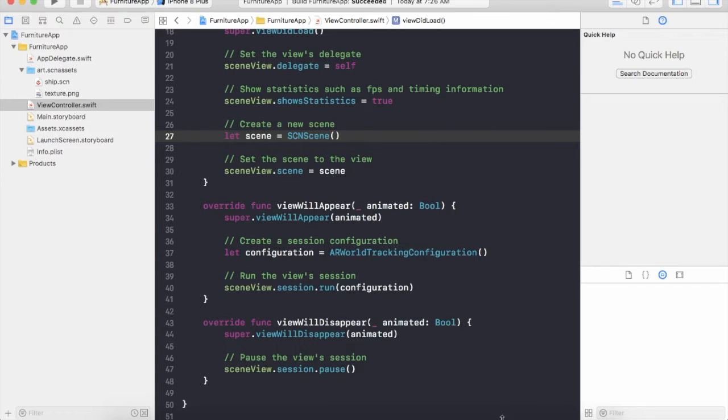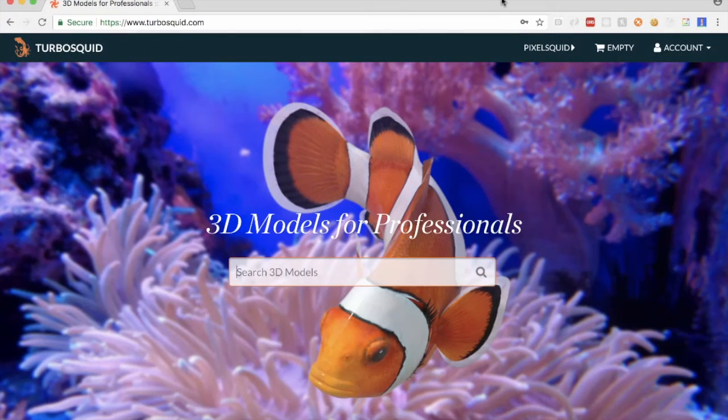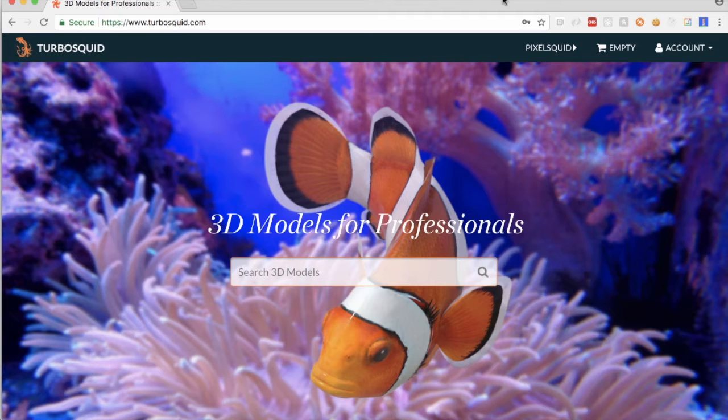All right. So let's go ahead and I'm going to go to a website called TurboSquid. Now, obviously, this is one of the many websites where you can go and download a particular model. I'm just selecting this because the model that I actually want is available on this website. In order to download the model, you must be logged in. So go ahead, register your account, and log in with your credentials. Once you're logged in, you can simply search for the model.